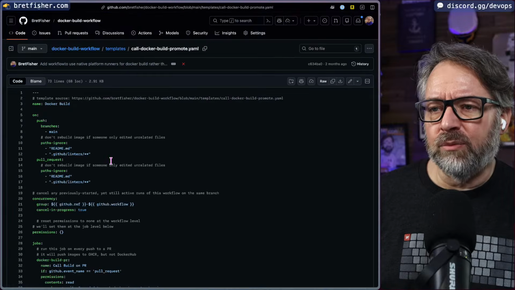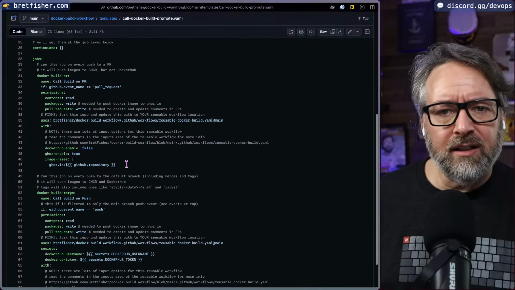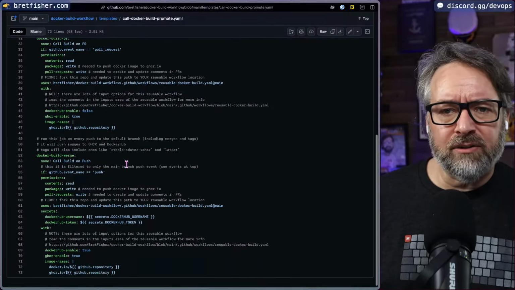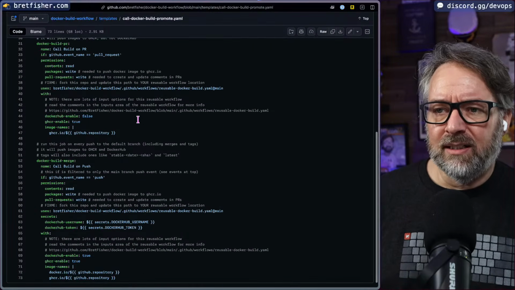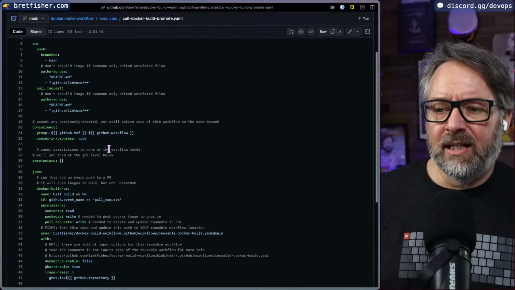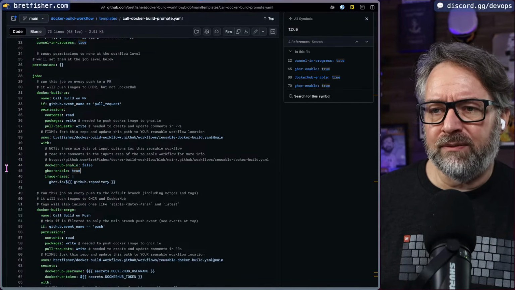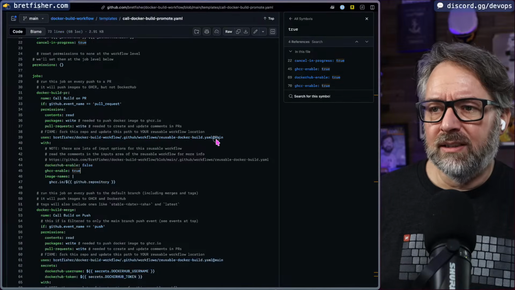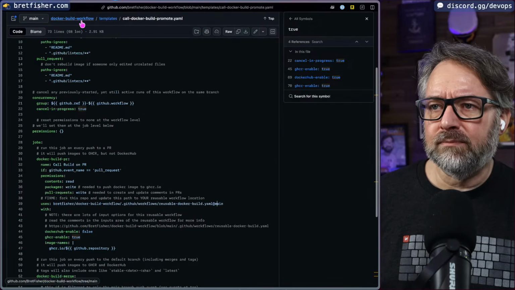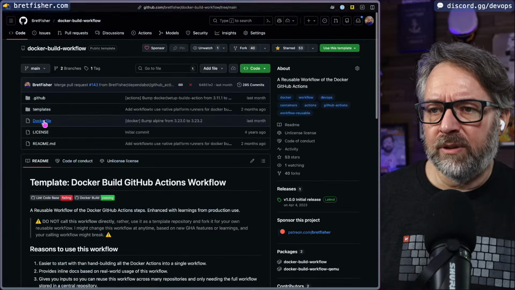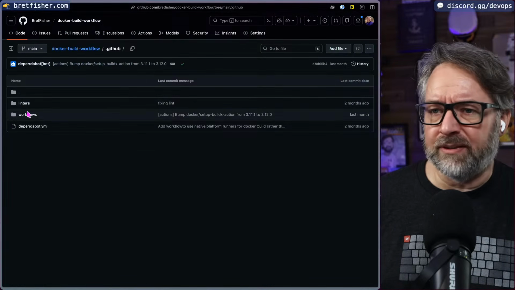Yeah, so I have this reusable, this is a calling GitHub action that calls a reusable, but even it's 70 lines, and it's only using a few of the inputs. But if you go look at the reusable, this is just a Docker build. That's all this does.